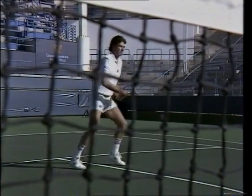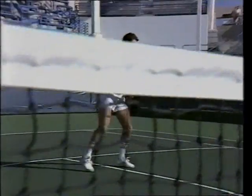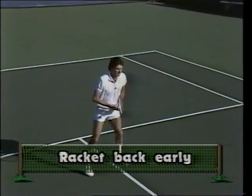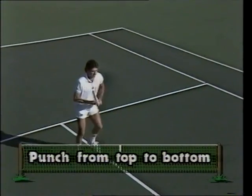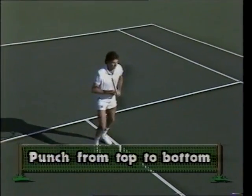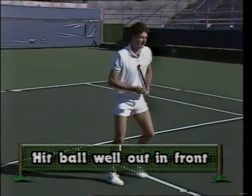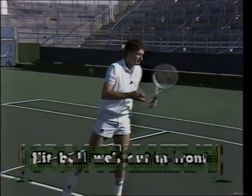For the volley, you have to remember three things. One is get your racket up early so that you can make contact with the ball in a short punched motion. Two is come from top to bottom of the ball so that you do not lose control. And three, watching the ball early with a firm grip, you can catch the ball out in front of you and end it just like that.